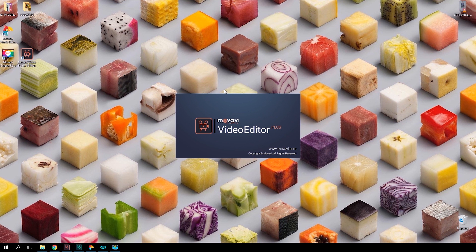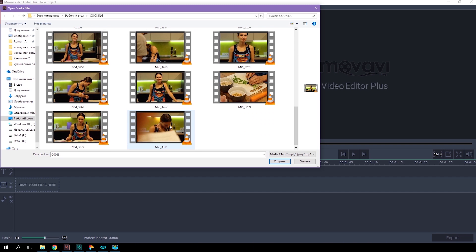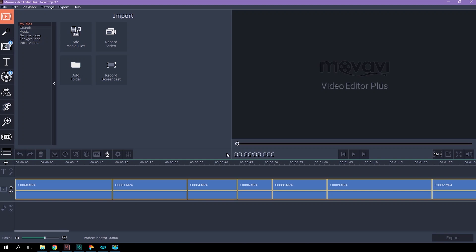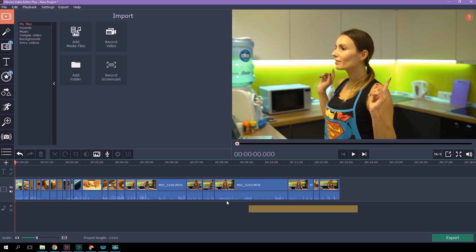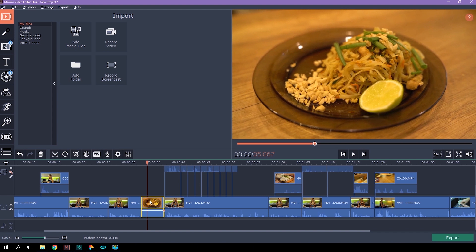When the shooting is done, it's time for editing. Let's open up Movavi Video Editor Plus in full feature mode to learn how to enhance videos like a pro. Drag all decent shots onto the timeline — don't worry, we can cut unwanted sections out later. A little life hack: if you put delicious-looking shots of the results at the very beginning, it'll draw more attention to your video. I also recommend putting a title with the dish name as the first shot.